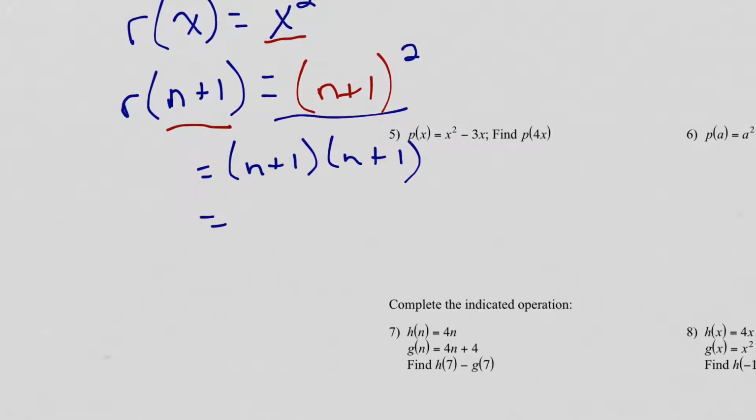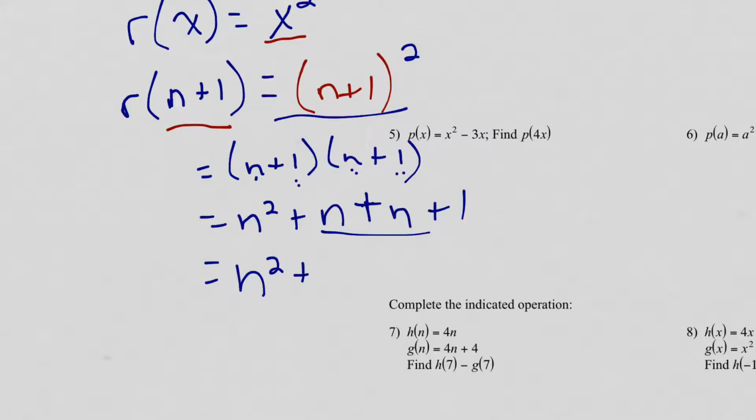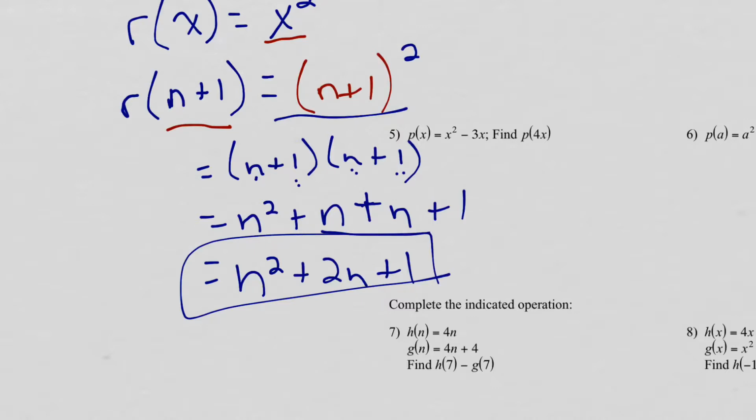As we calculate this, n times n is n squared, and that was the first one. n times +1 is plus 1n. 1 times n is plus 1n, and 1 times 1 is 1. When we collect our like terms in the middle, we get n squared plus 2n plus 1, and that's the result. So that should be as complicated an example as we need to look at for function substitution. That's the definition and introduction to functions and relations.